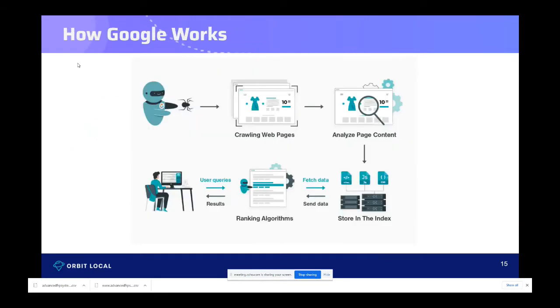So before we really get into how to optimize for these ranking factors, it's important to know, and I know this is an SEO basics course, so we have to talk about this a little bit, how Google works. So, Google is basically a bot. They spider through the different pages on the web through links, sitemaps, and things like that. Then once they get there, they analyze the page content, and they store that content in a database. And meanwhile, on the flip side, you have someone who is searching, and Google is going to go back using their algorithms and fetch that data that's been stored in the index, right? So that's essentially how it works.